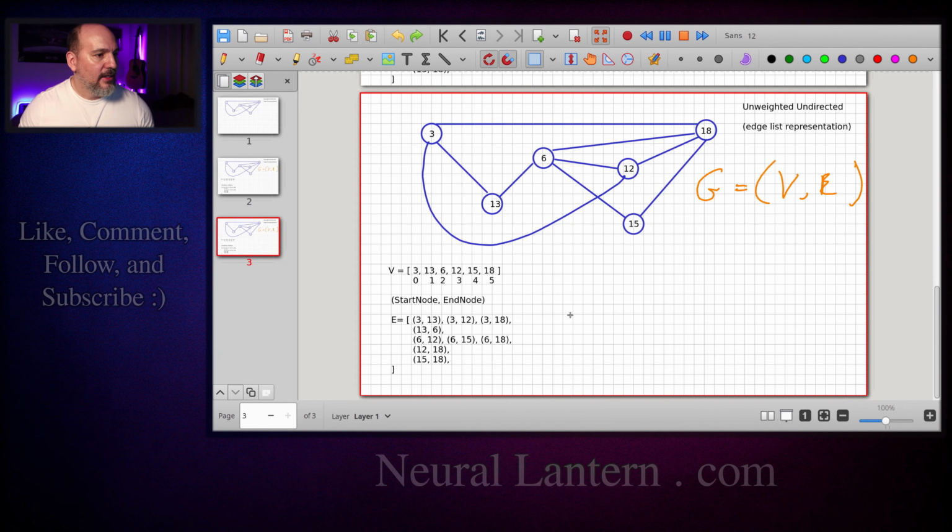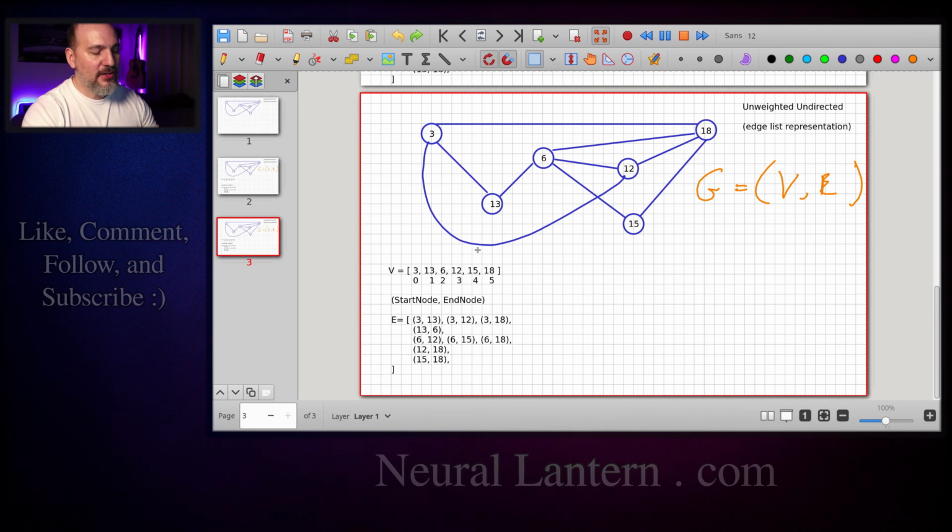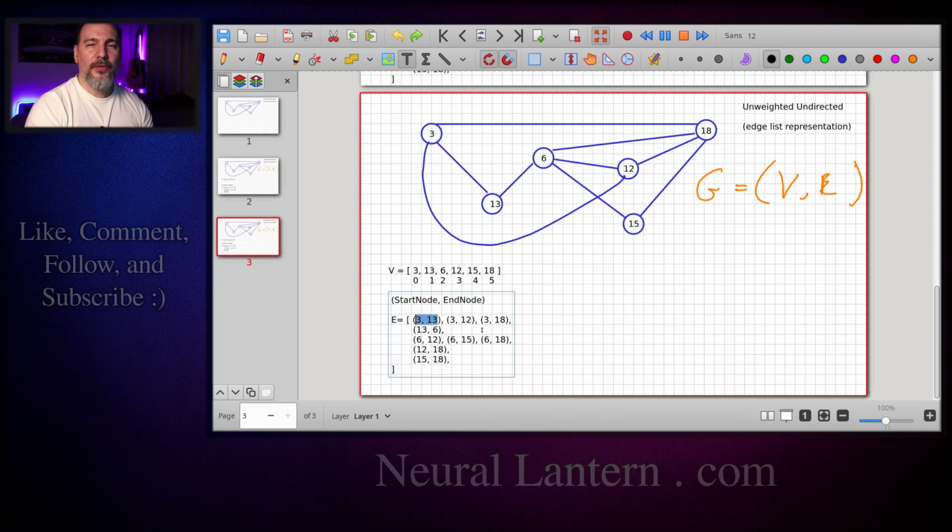Okay. Now here's the thing though, we've only named node values. So if we wanted to, let's say we have an edge. We're looking at the 3, 13 edge. And we're asking now, do both of those nodes exist? The edge describes these two nodes. Do they exist? Or maybe let's look at the 3 here.